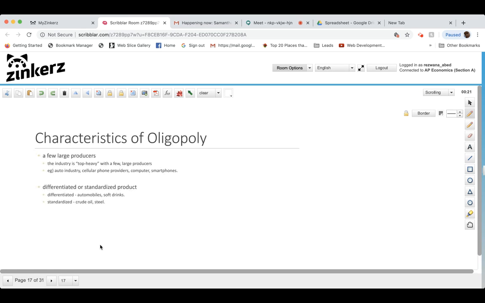What is a good thing about oligopoly is that we don't really have to learn any of the demand curves, because it's a little bit more complicated than we really can do with AP economics. So we don't do that, but we're going to learn about something else, which is called game theory, and that is essentially the only kind of difficult thing with oligopoly. Okay. All right. So characteristics of oligopoly, right?